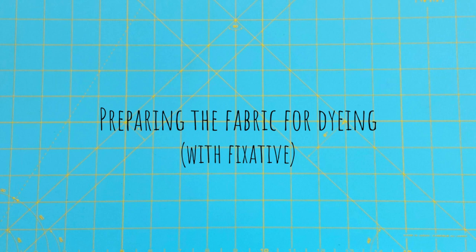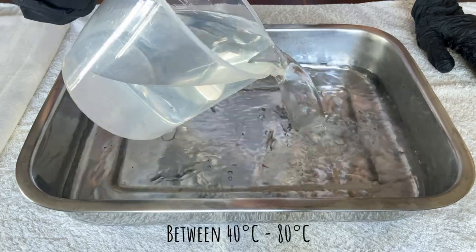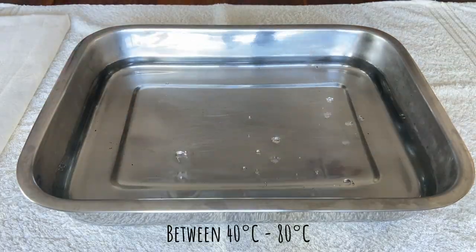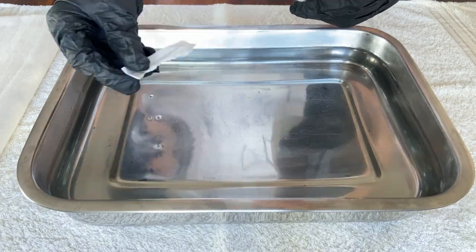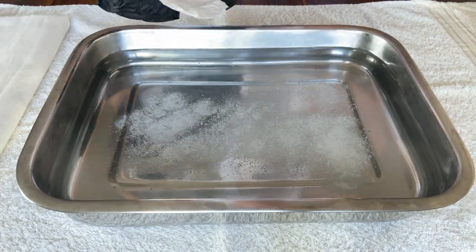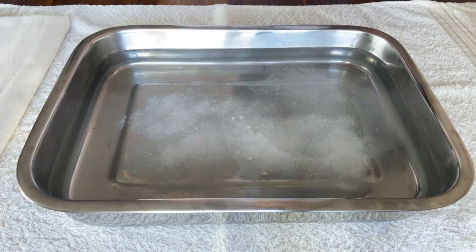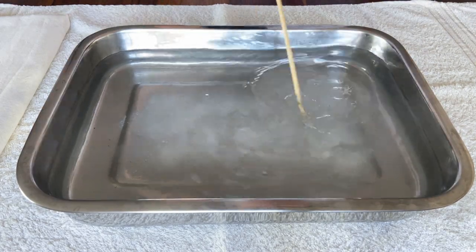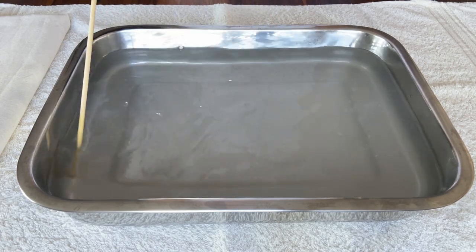According to the dye instructions, you will dye your fabric first and then use the fixative. But because I was going to be ice dyeing, I decided to prep my fabric by using the fixative first. I started by pouring 2.5 liters of warm water into my container and proceeded to add the fixative sachet. I used a skewer to dissolve the fixative, ensuring a proper solution before adding my fabric to the mix.